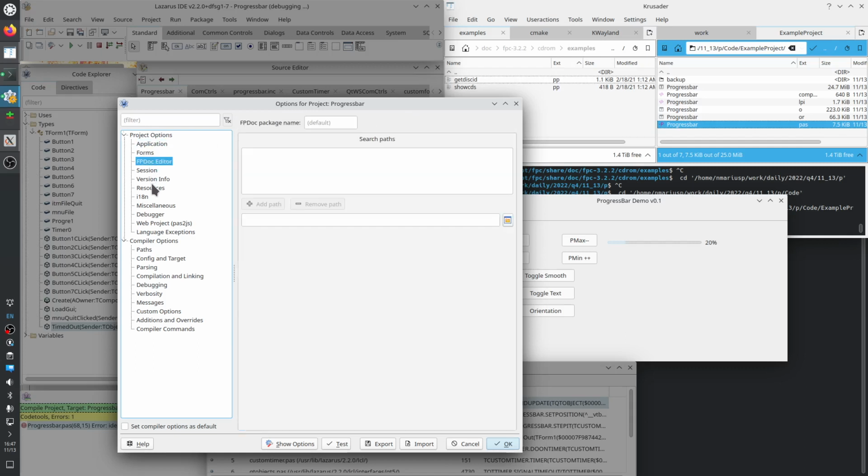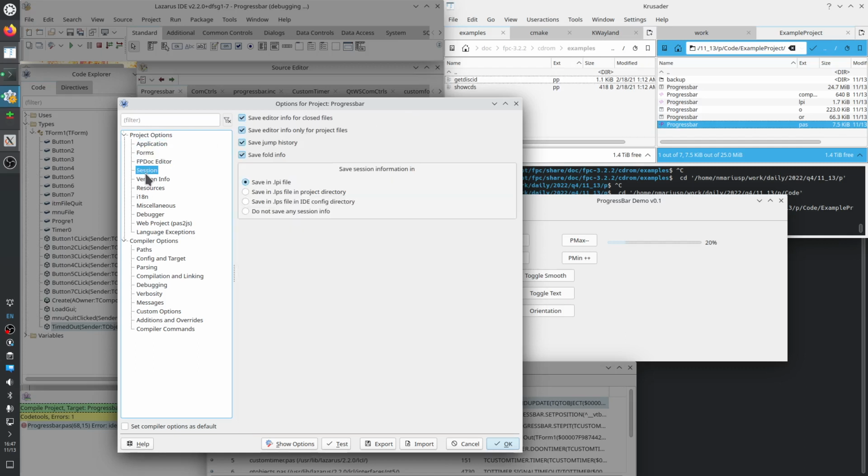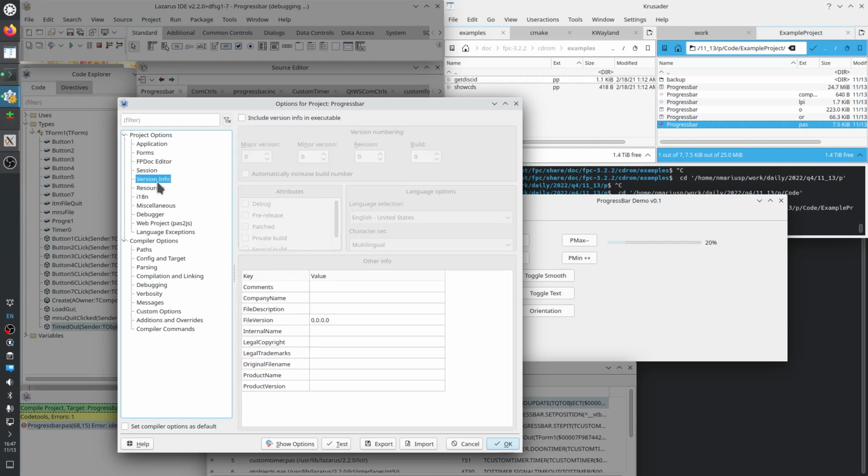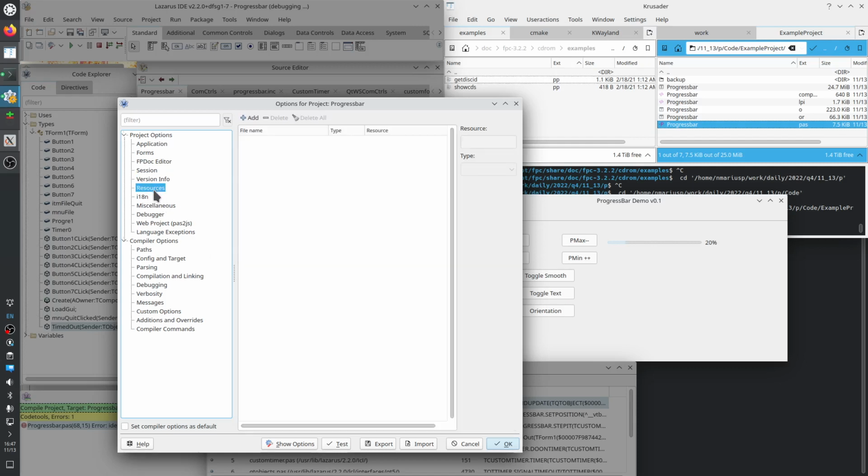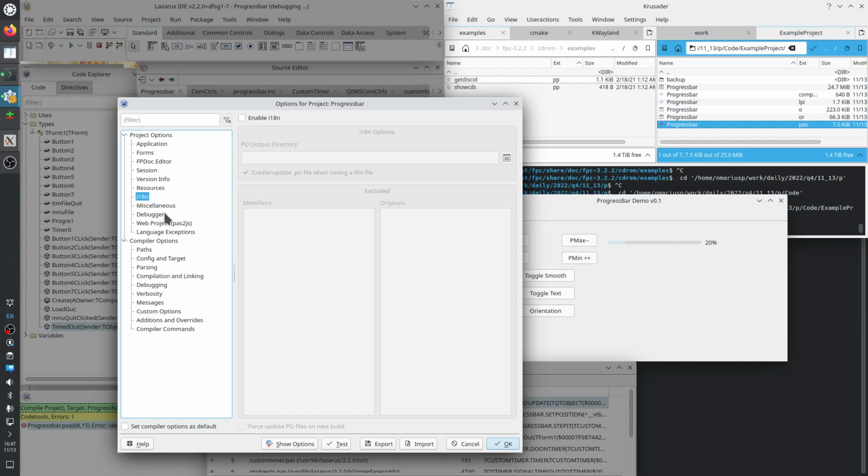Just one form. This is the version info block, available in Windows Explorer if you right-click on the file and go to properties. Resources, no resources. PO probably uses gettext to translate.